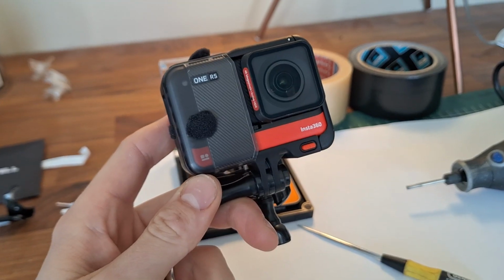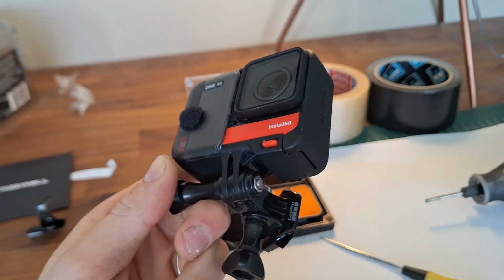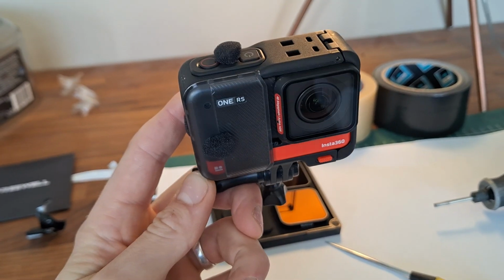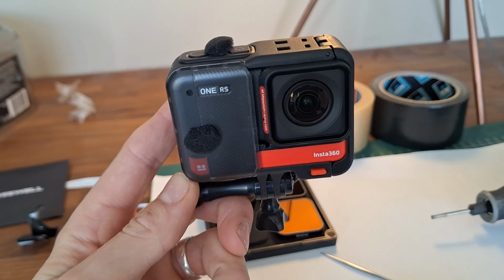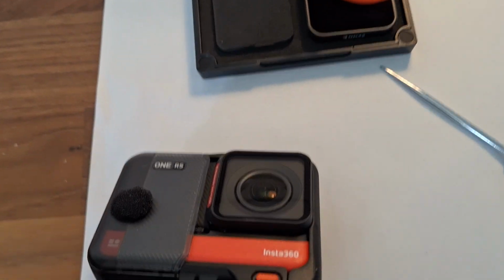So this is the Insta360 ONE RS, and I wanted to have ND filters on it, but they don't sell them, at least not in the Netherlands where I live. They do sell them for the ONE R, but they are different. They don't fit directly on the ONE RS.